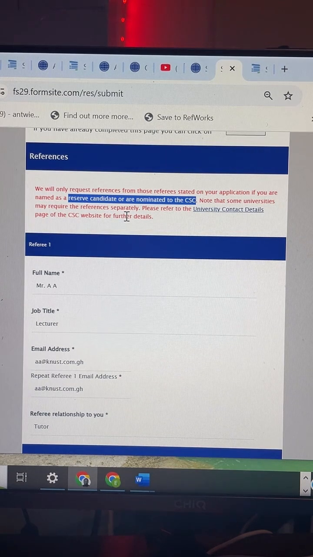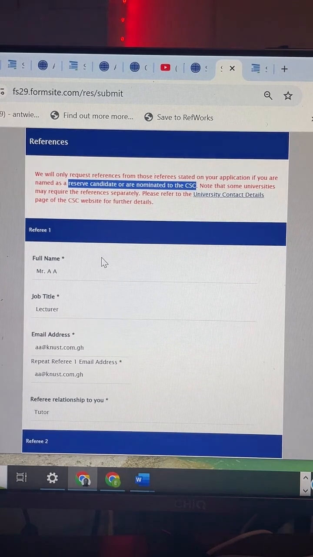And so once they select 1, so my network was bad, so I didn't catch you from the beginning about the reference, but does it mean that you do not need references for the applicants? So you would have to write the referee's name and then their email address, their job roles, which we are going to look at. However, they are not going to contact them until you have been selected or you have been nominated for the scholarship. So that's the good part of this scholarship application. They will only contact them when you have been nominated or you've been put on reserve for the scholarship.